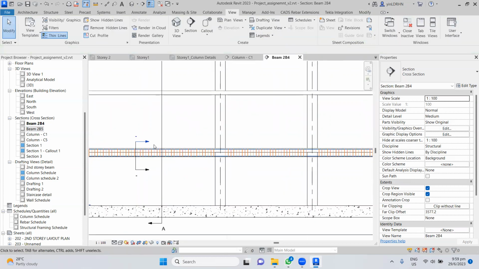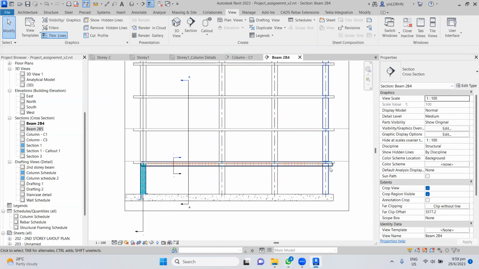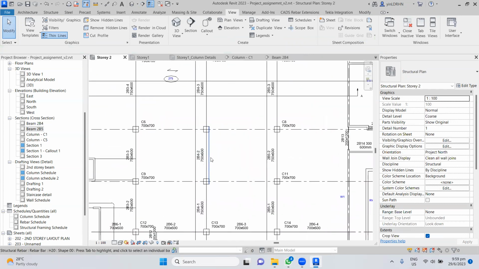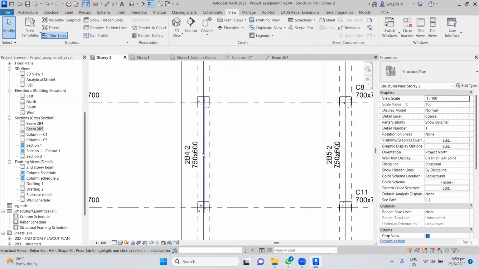Okay. Now this 2v4, right? We have the rebar. So if you want to see, you can see here, right? Actually, we don't see it because we haven't changed the detail type. So that's why actually there's a retail.